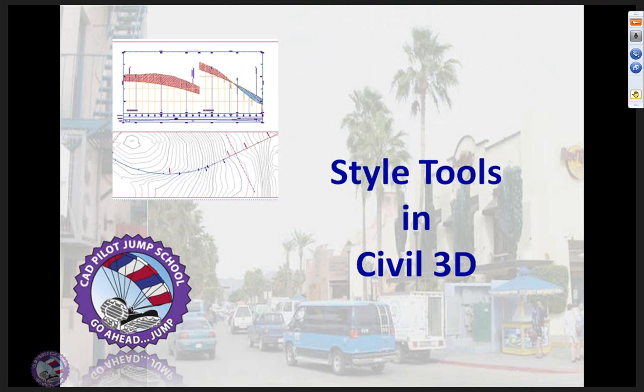So we're here to talk about the style tools in Civil 3D, which is venturing into some steep, spooky ground, because you really can't talk about styles in Civil 3D unless you talk about the data that you are actually trying to show. Civil 3D is based on the idea of object-oriented programming, pretty simple stuff, that you build a model and then you can display that model, represent that model in lots and lots of ways. And that's what styles do inside Civil 3D.